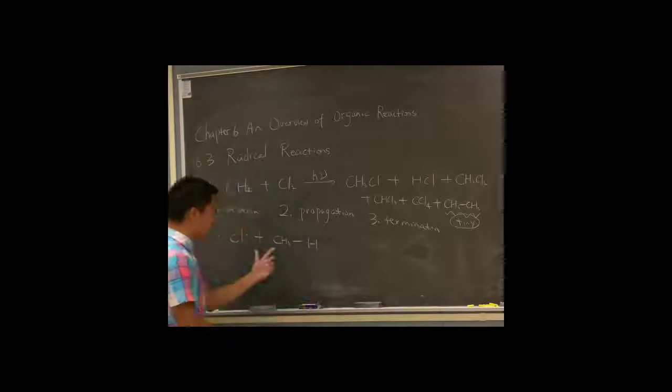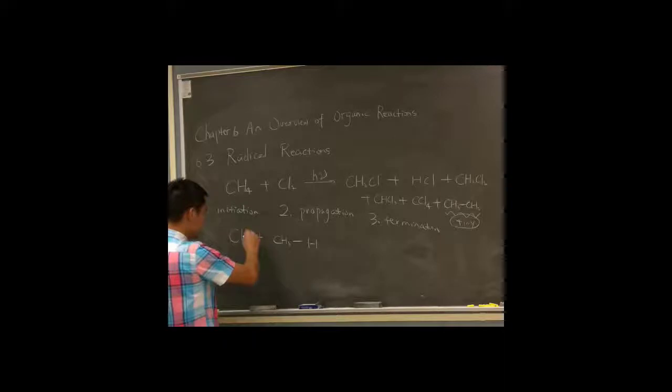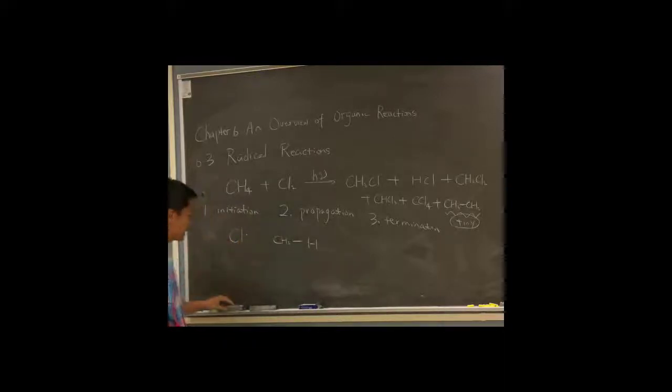So now we take this chlorine radical, we just react it with methane. Over here, I'm going to show one of the bonds between the carbon and hydrogen. For all the other three hydrogens, I just write them together. Okay, so the steps can happen like this. We start from a bond over here. Let's remove this plus sign.